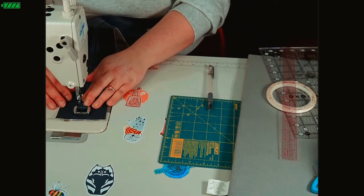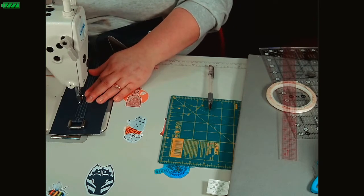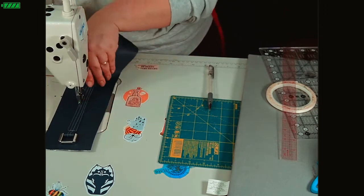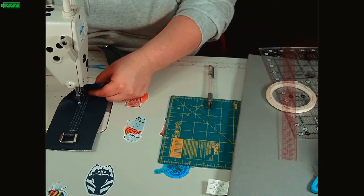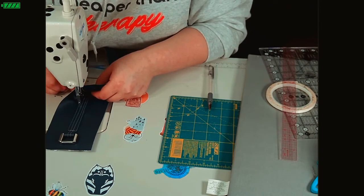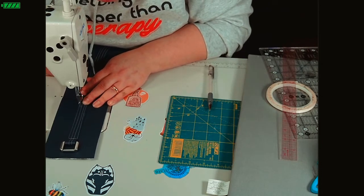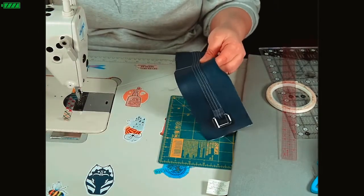I did. So then you're going to take your threads. I like to take my tails and make sure that they're back and they're not going to get caught up in this. Sometimes what I like to do is I put it in the needle down. I like to take my threads and pull the beginning ones to the back already so I can make sure I can find the perfect hole. You don't have to do that. It's just something that I notice works easier for me: if I put my needle in the needle down, pull the threads that I had to start, and then I can go in that same hole. And it's just easier.